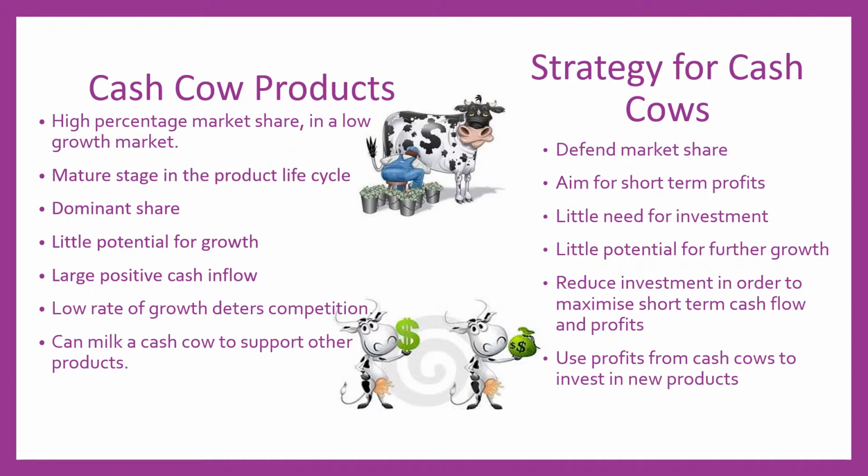And the next one is the cash cow. Now, this is kind of what a lot of companies are trying to find. This is a high percentage market share in a low growth market. So in other words, you have the high percentage share, right? And there aren't really a lot of new sales to be taken out there, but it doesn't really matter because you've got the market. This is usually the mature stage in the product life cycle. So you are the dominant business, right?